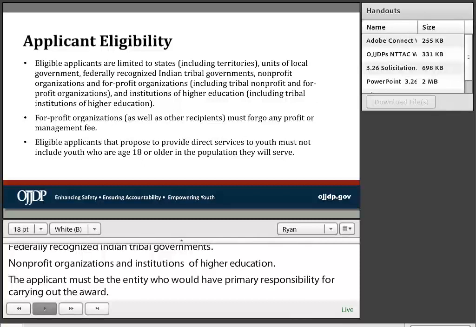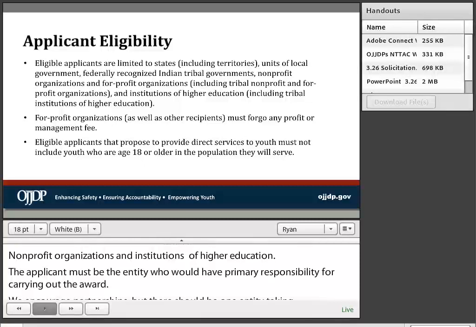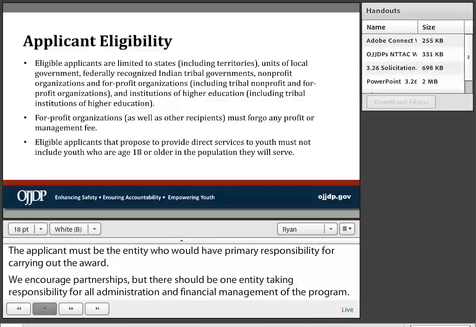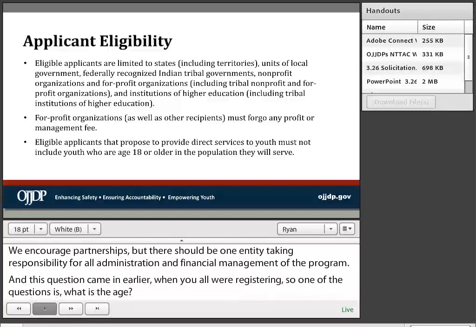And this question came in earlier when you all were registering. One of the questions is, what is the age? The age to which all of OJJDP's funding applies is to services to youth who are under the age of 18. So it should not include youth who are 18 or older.